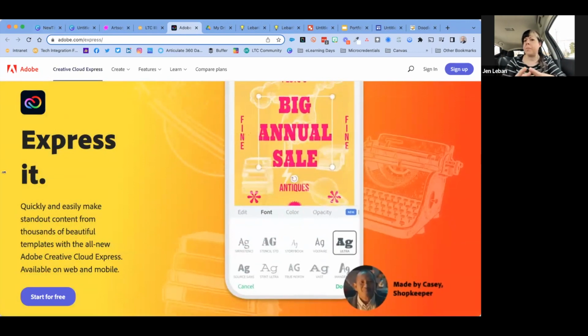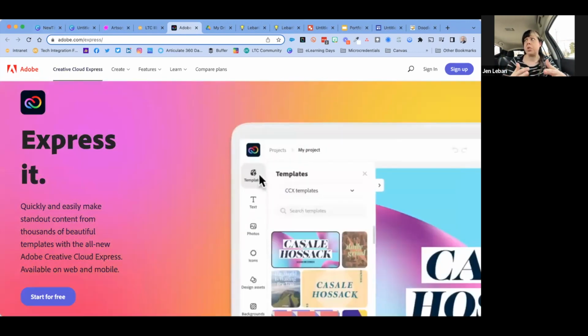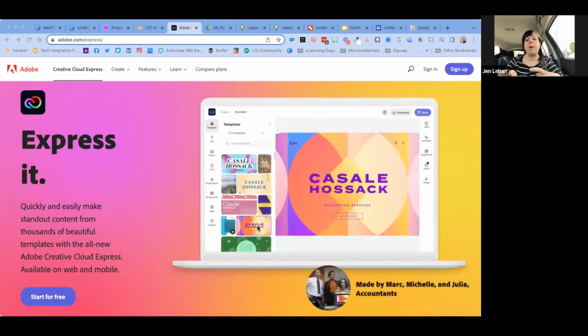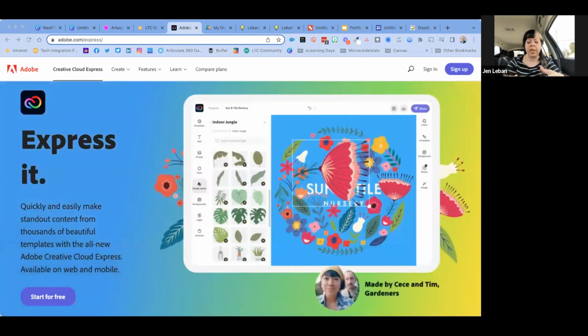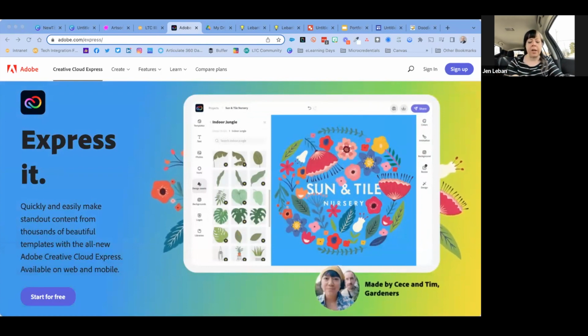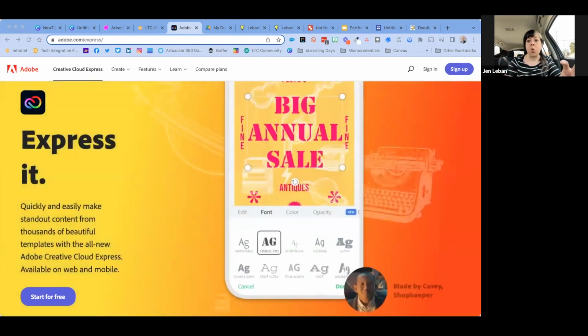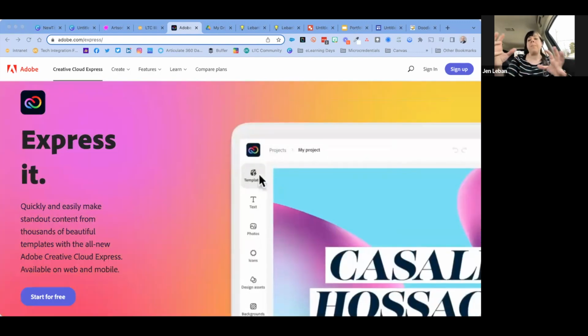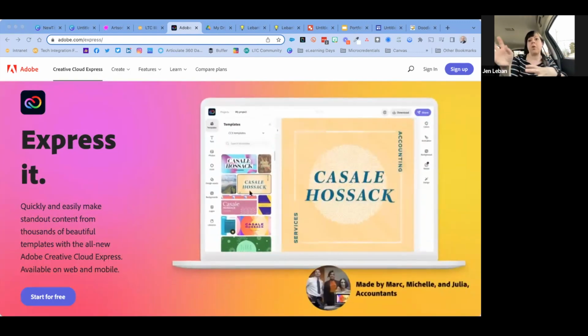I know you can find them on Twitter. If you search Adobe Creative Cloud Express, it'll come up. The current challenge for April is a graphic called More Than a Score. They give you the template and you customize it and make it your own.